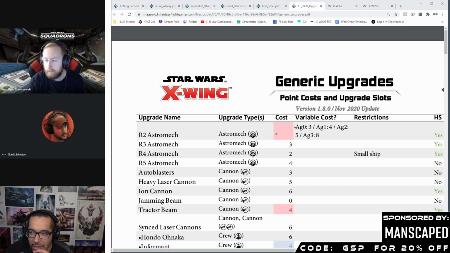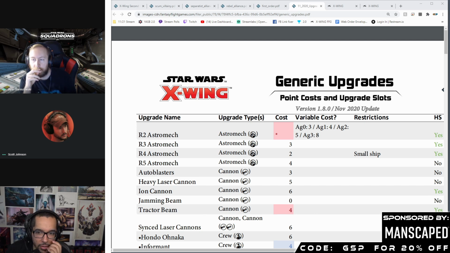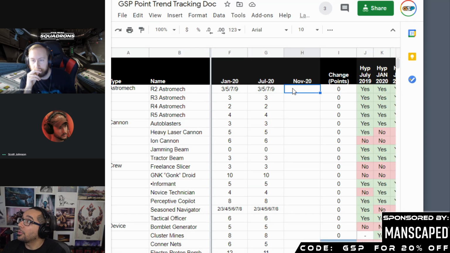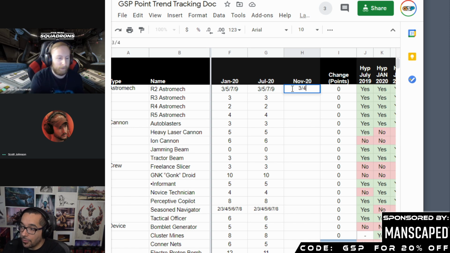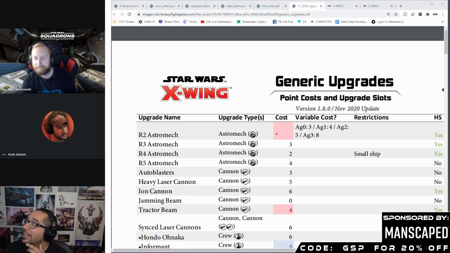Looking at this, interesting. So R2 Astromech is listed as red. That seems to be false, friends, because that is cheaper across the board. Yeah, because it was 3, 4, 5, 8. It was 3, 5, 7, 9. I'll go ahead and pull it up here. 3, 5, 7, 9, and now we have 4. It's red as a warning. It's cheaper. Warning, warning, warning, warning.